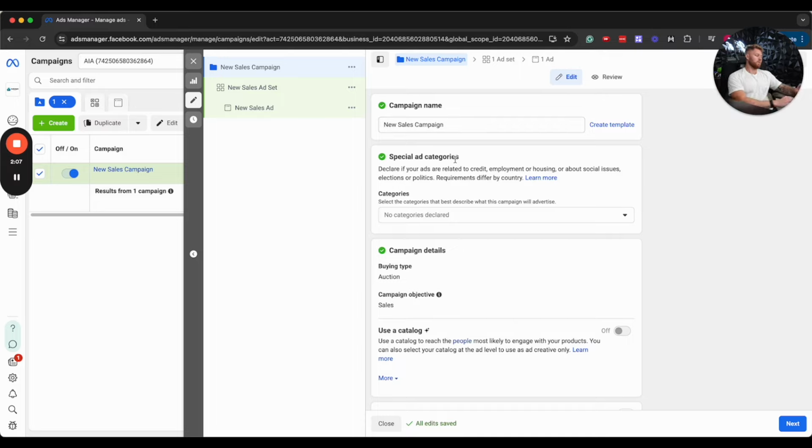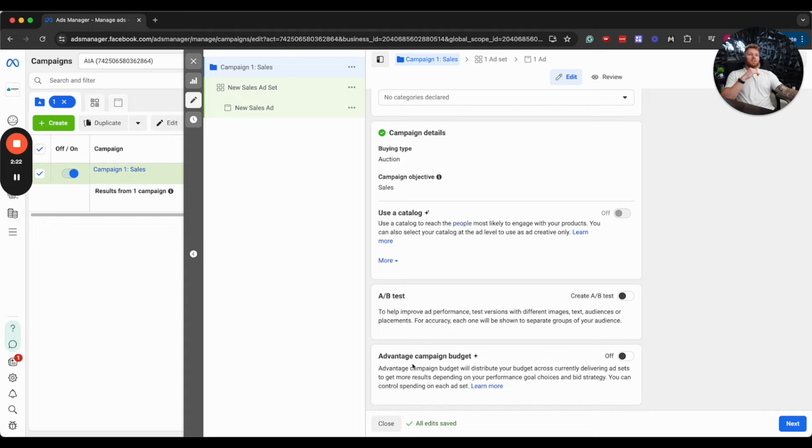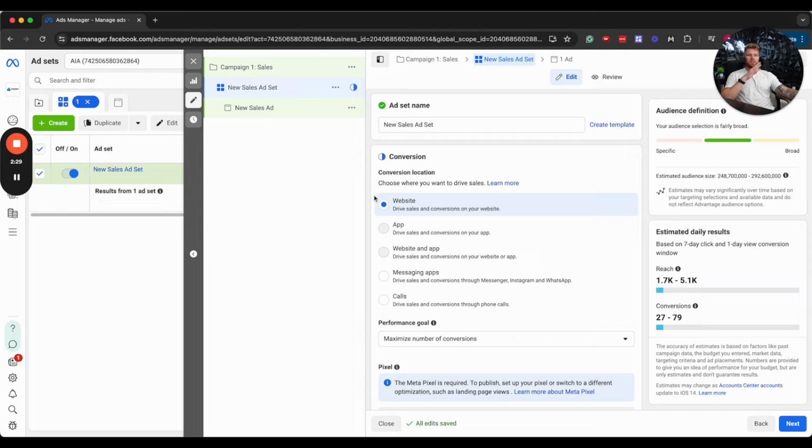So what you want to do is, obviously you want to stay organized and name your campaign. So whatever your name is, for the sake of this, we'll just say name 1, campaign 1, sales, right? I keep everything the exact same here. I don't do CBO too often. Every once in a while I will, but for this particular example, I'm going to show you the strategy. I call this the triple threat strategy, where essentially we're going to test 3 different creatives against one interest.